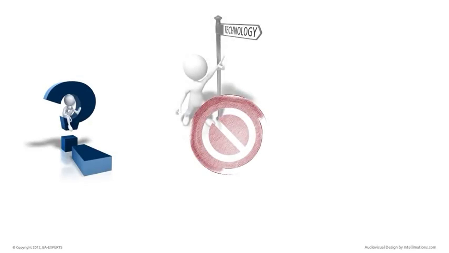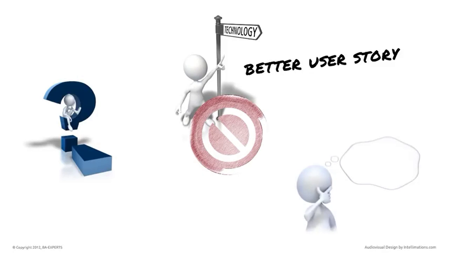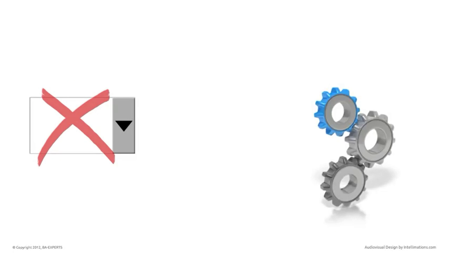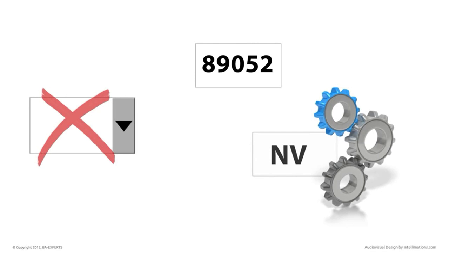Why is this important? By avoiding premature technology decisions, the user story actually becomes more valuable. If your user story tells me, the developer, that you want a drop-down box, I may not even consider any other options. Perhaps, instead of using a drop-down, it would be possible to automate the process by using the zip code and a web app that returns the state automatically. As a website visitor, I appreciate any solution that reduces or eliminates mistakes I can make.